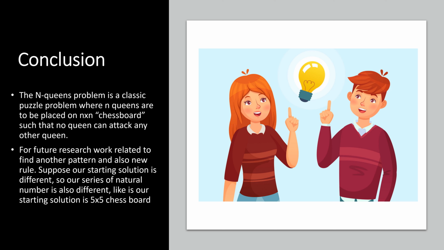There will definitely be further research on this for handling a vast number of queens as well. Suppose you start a solution with a series of numbers, or n numbers, or infinite numbers, there will definitely be an opposite thing for this. If there is a boundary, there will be a way of thinking. I would like to conclude that knowledge of a thing does not stop. Knowledge of a thing varies from person to person. So definitely there will be a good outcome to achieve its own desire and destiny.